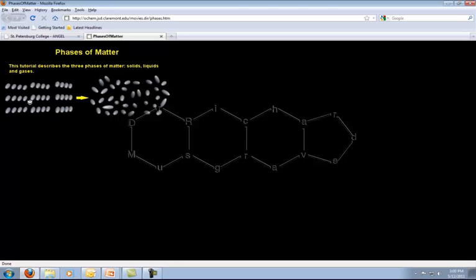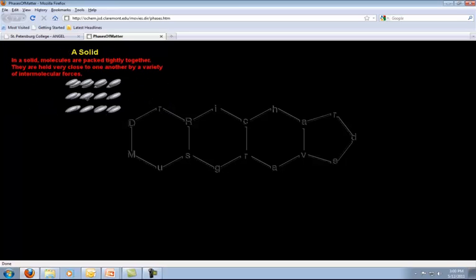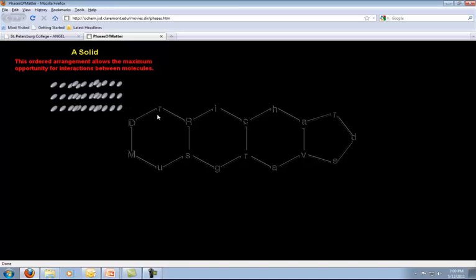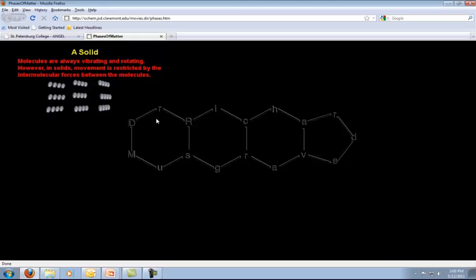Now if we're looking at solids, pretty much they look like this. They're just packed together and they're not really moving very much. I mean, you might get a little bit of vibration in the solid. It just sort of hovers up and down just a little bit. And of course at absolute zero that motion would stop completely and would be completely still. But in most solids, at room temperature, you're going to get a little bit of this vibration going on. There we go. And that's all you're going to see.